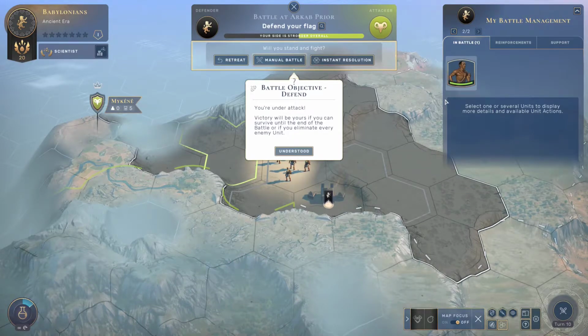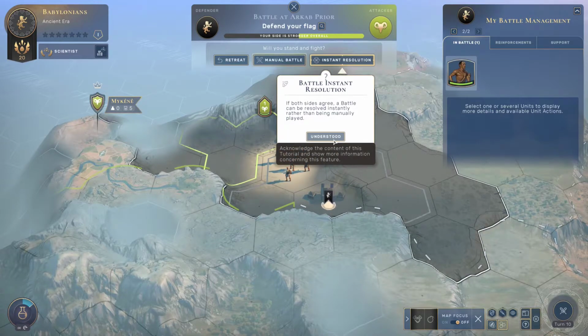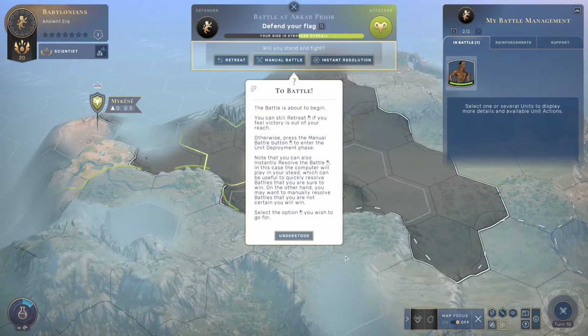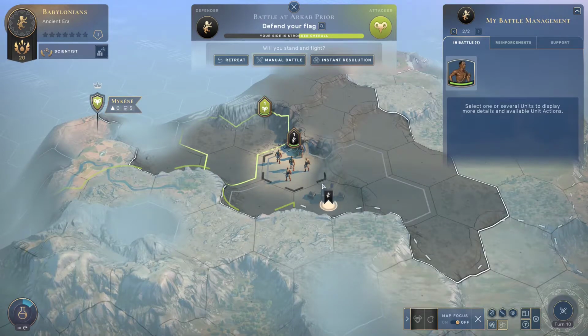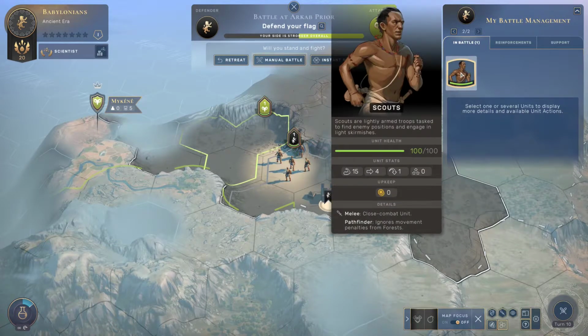You are under attack. Really? No reinforcements available. Understood. I don't think we're ready. Battle's about to begin. Understood. So we're at war. Where are these guys attacking us? Honestly, I'm not gonna fight with one dude, so retreat.